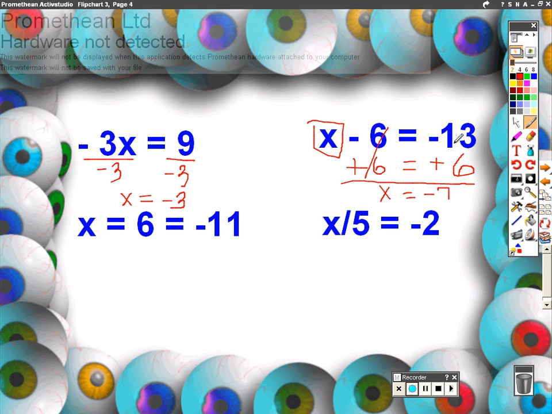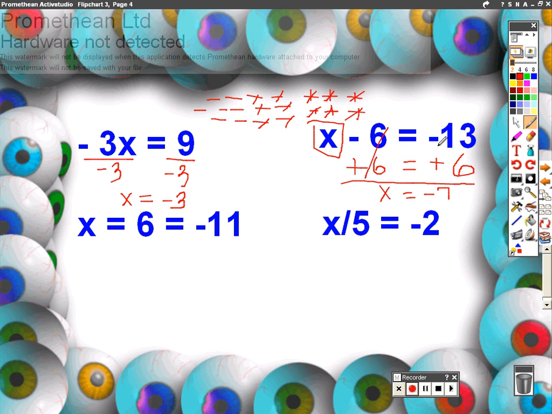The other way you could have also done this, remember, 13 negatives, 1, 2, 3, 4, 5, 6, 7, 8, 9, 10, 11, 12, 13 negatives and 6 positives. A positive and a negative, as shown in this problem right here, cancel each other out. So this positive cancels this negative, and so on, cancel, cancel. And I'm left with 1, 2, 3, 4, 5, 6, 7 negatives, just in case.